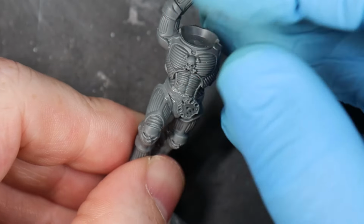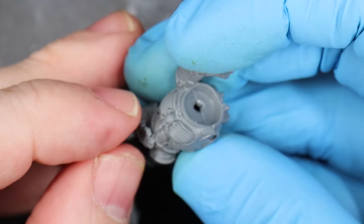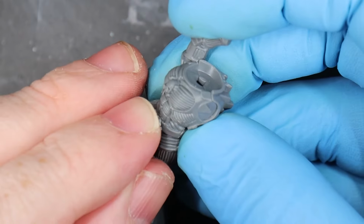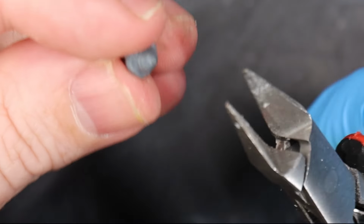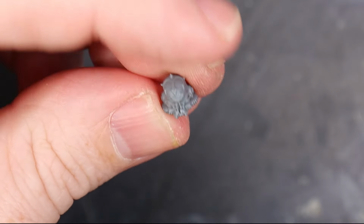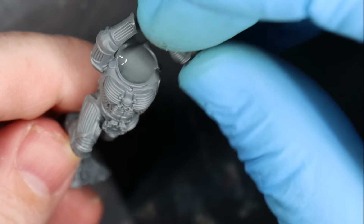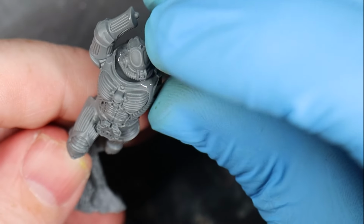The first bit I'm adding here is a Khorne emblem from the Chosen kit onto the belt, to cover where I cut off the bit for the Blood Angels. I then took a Chaos Space Marine head and cut off the neck. Oops, dropping it. And then I put some sprue goo into the head to give me a nice basis to get the head to fit the way I want.